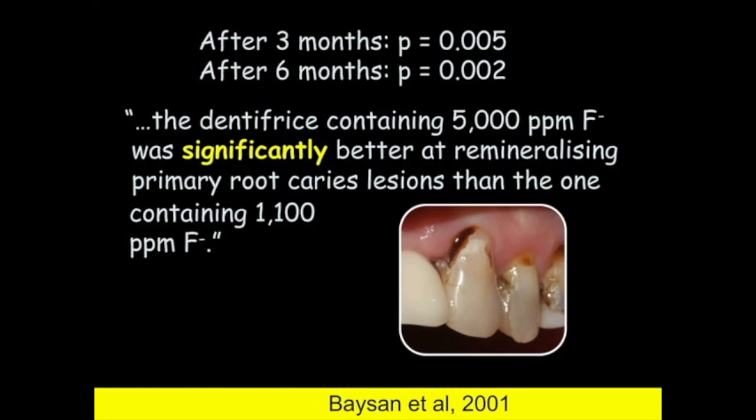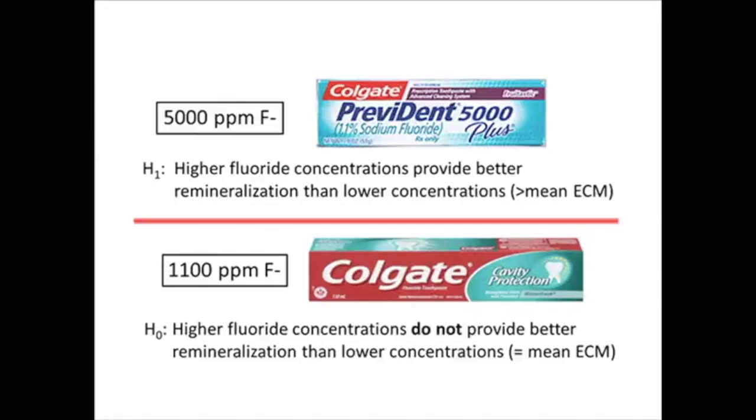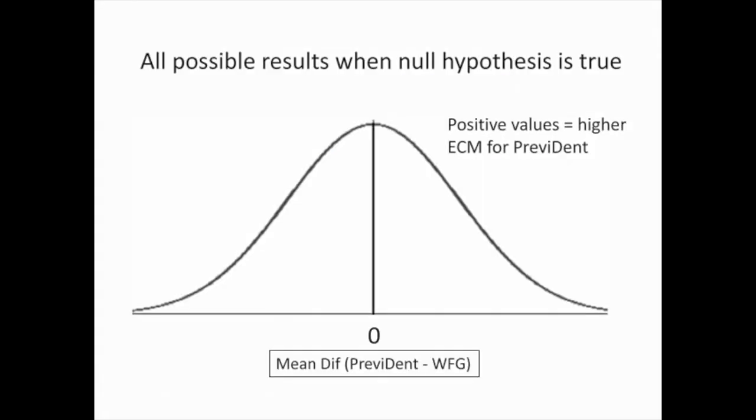These differences were significant, so the numbers at the top of this slide indicate significance somehow. Let's find out what these numbers mean. Now back to our scenario where a researcher is trying to replicate the Bazin et al. study. This is the distribution of all the possible results when the null hypothesis is true. The arrow indicates that the researcher expects results to be in the upper tail, reflecting better results for Prevident.